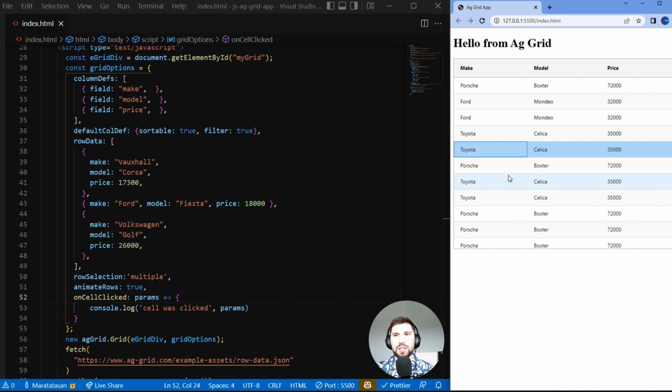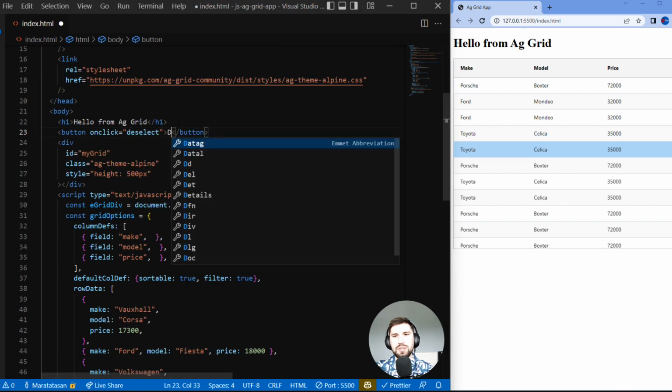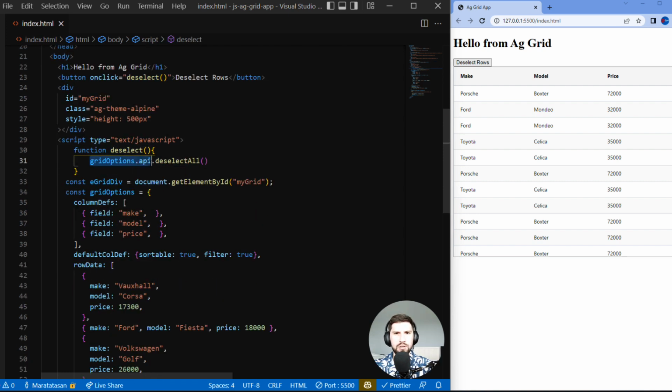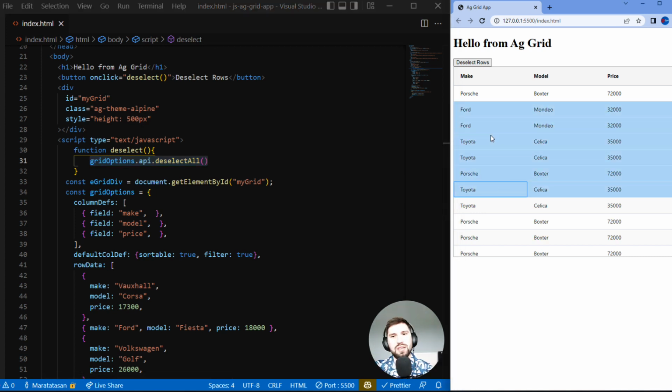There's one more topic I would like to speak about. It is how to use the Grid API. So let's create a button to call the Grid API for deselecting rows. Yes, we will deselect rows. A quick look at what we've created. We made a button with a click event and an event handler to deselect rows. The grid puts the API object on the grid options when the grid is created. So in the event handler, we can call api.deselectAll whenever the button is clicked. Now let's select a few rows and call the API by clicking the button. And you can see the API called and rows deselected.